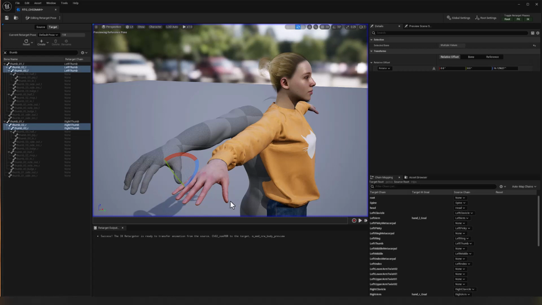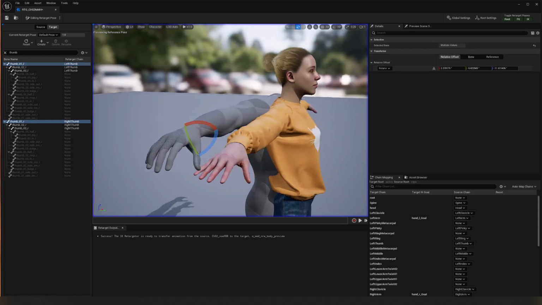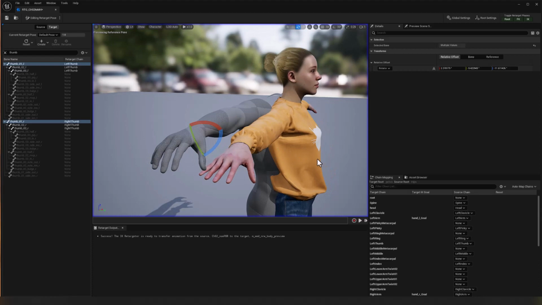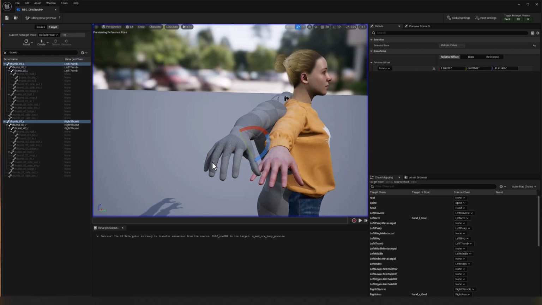Her thumbnail is out forward versus this one upward. So I'm just going to twist this a little bit. And then finally, just a couple adjustments here to the base here. We just want this angled down, maybe in just a little bit more. Okay, so I think we've got our thumb posed reasonably well. We can look at that a little bit more closely once we start retargeting. So let's take care of our fingers.